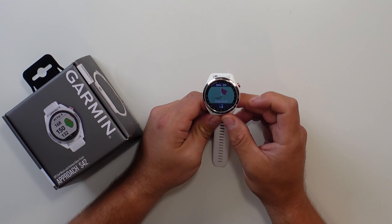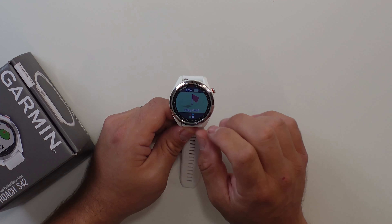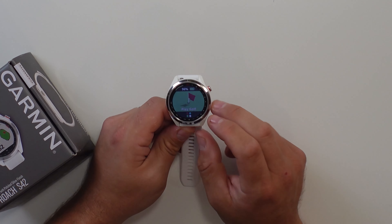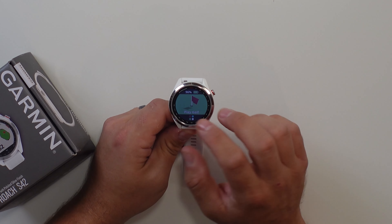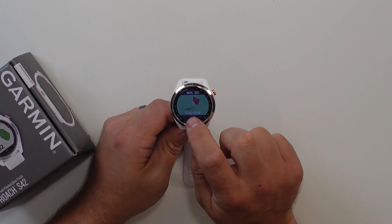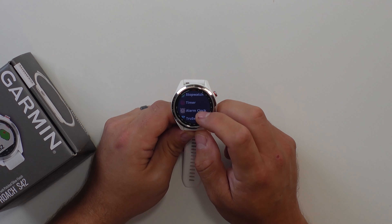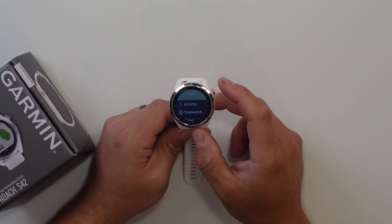Once you've done that, hit the power button again and it's going to ask you a bunch of questions. If you click the action button, it takes you to this screen. If you tap Play Golf, it will automatically start your round of golf. You don't have to do that right away — if you're just using it out and about, you can push the screen where the four colors are and it gives you more options: activity, stopwatch, timer, alarm clock, and True Swing. So you have a bunch of extra features outside of just being for golf.